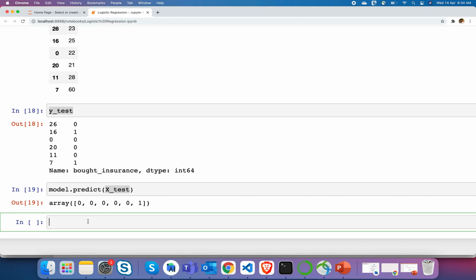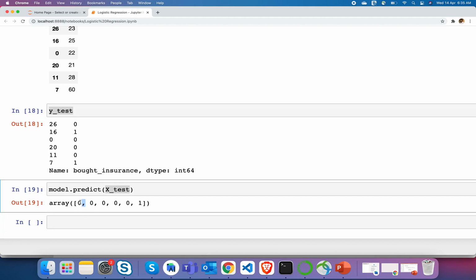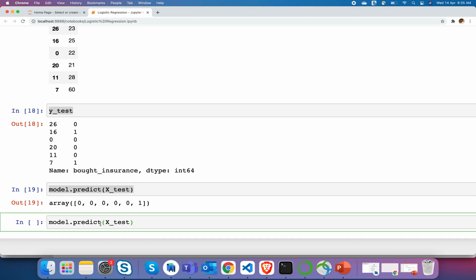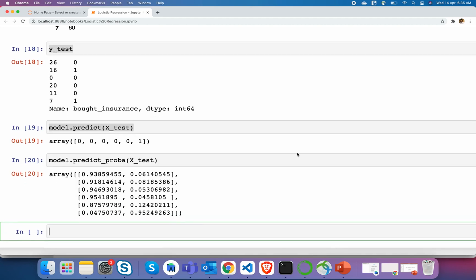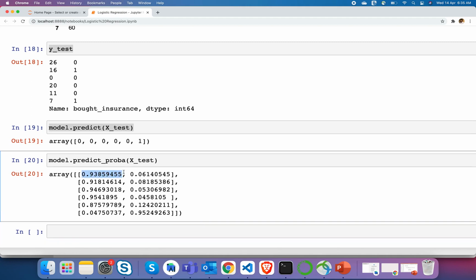Now if you want to see the probability behind each of the predictions, because we know that the logistic function is nothing but mapping probability to our observed data points, you can use a method called predict_proba. This will show you the probability behind each of the predictions. The first index is the probability for 0, the second index is the probability for 1.